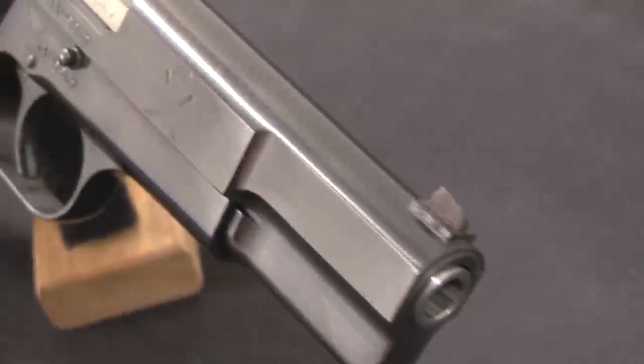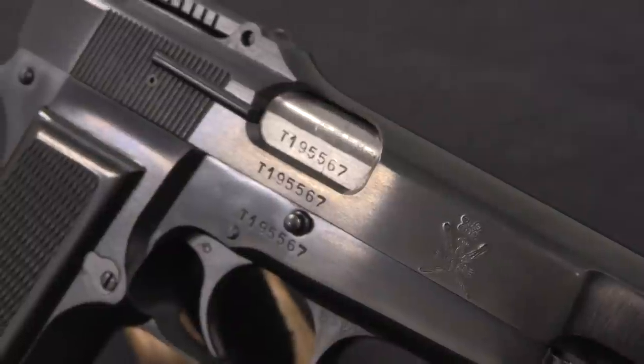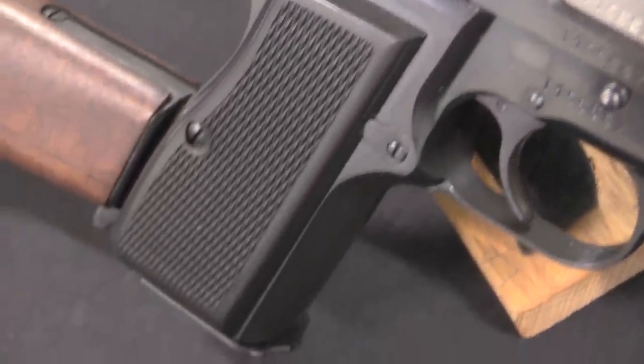However, these pistols never saw the Omani desert, and I think frankly the story on them is really interesting, and perhaps more interesting than if it was a legitimately Omani-purchased gun. Now before we start, I'll preface this by saying that the story is not 100% verified, but it comes from a very reliable source, and it's totally plausible, and I'm pretty sure that it's accurate, or else I wouldn't be presenting it to you guys. My reference on this is Anthony van der Linden's book, FN Browning Pistols. Van der Linden is the preeminent scholar of FN Browning Pistols, and I think he's got this one nailed down.